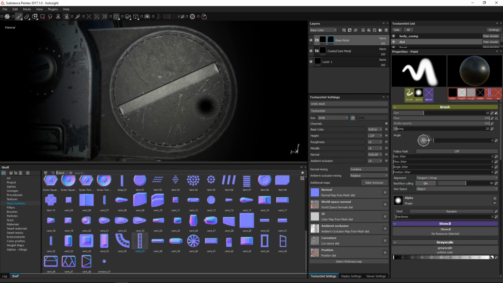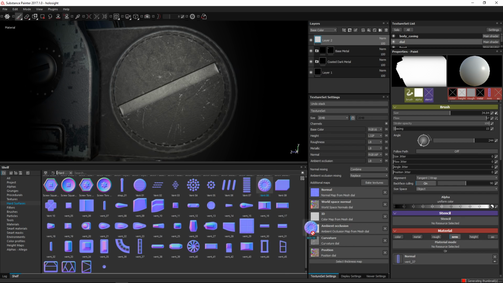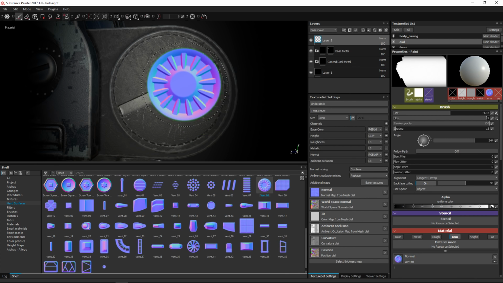All right, so let's see what else. This time let's look at doing something with a glow. So we now have a new glow filter. Now I'm going to add a new layer onto here, and this is going to be glow. So let me try to set this up. Let's see, how could we do this? What would be a good texture? Let's try this vent here. So I'm just going to drag this vent in.